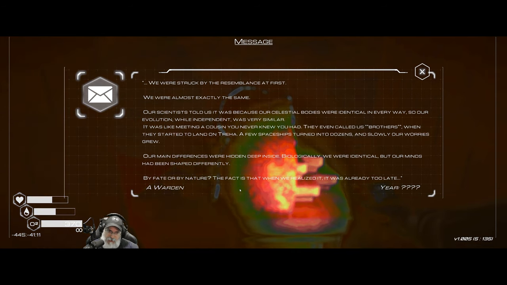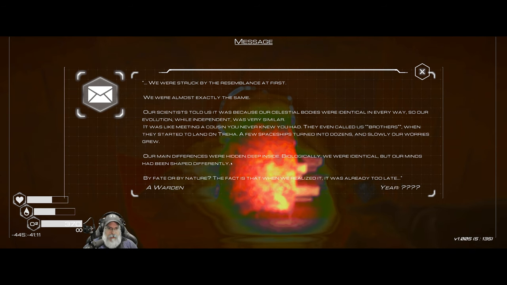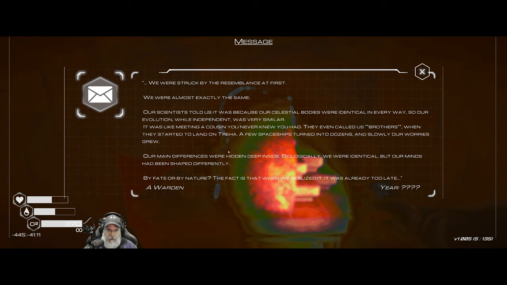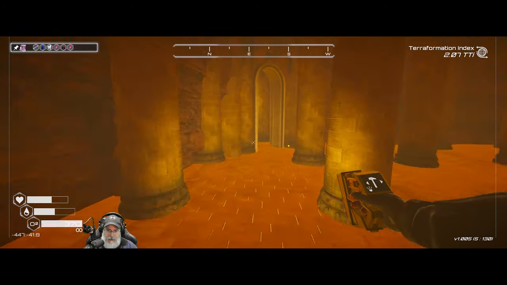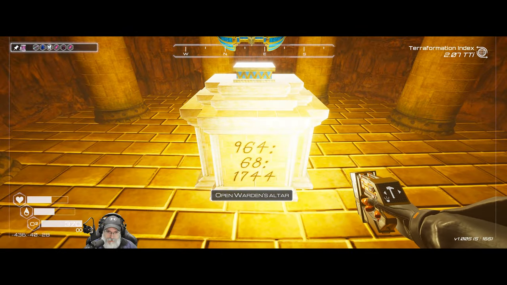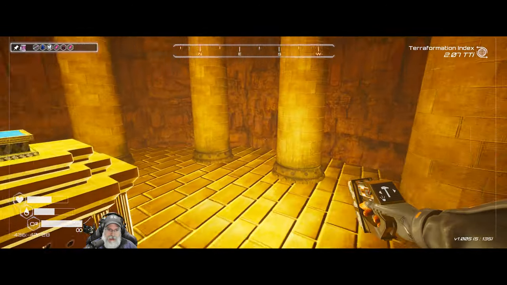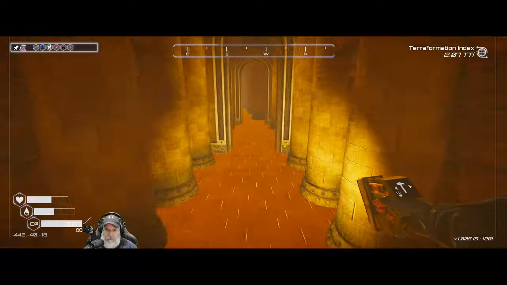So this is actually, I think, the first part of the message. So apparently they had a race of somebody invade their planet, take over their planet, and this message over here is them escaping from them. All right, we have another key here with another set of coordinates. And I do believe I know where those coordinates are, 964, 68, 70, 44.